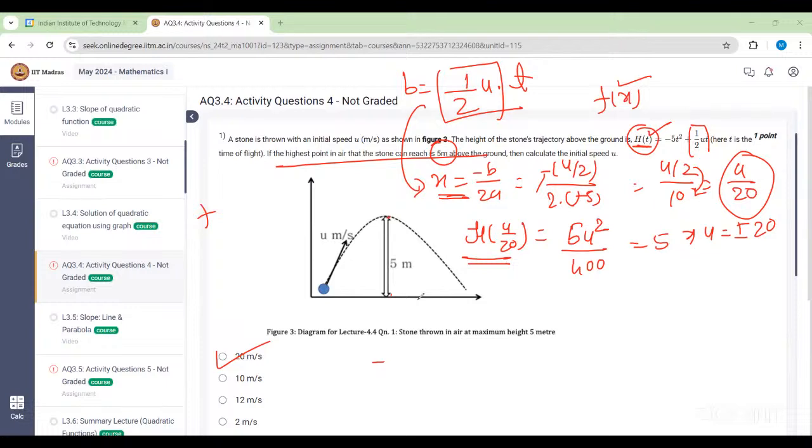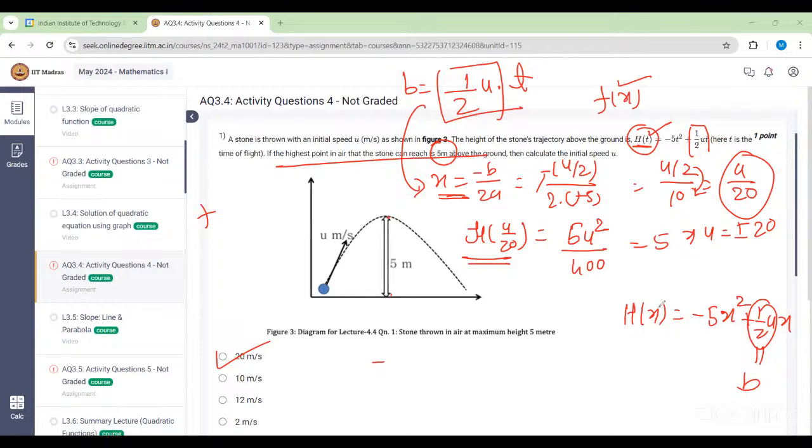Ma'am, change this equation. Put t equal to x, then everyone can understand. Yeah, but you have to accept that now. In place of x, if t is given, then you should be okay with it. It's just a variable. You have to understand the concept. So yeah, you can write it down in x also: minus 5 of x square plus 1 by 2 times u of x. Now, is that okay? So this is our function.